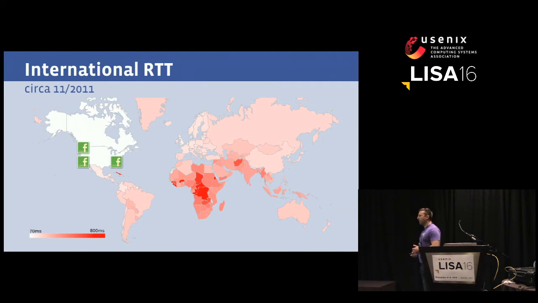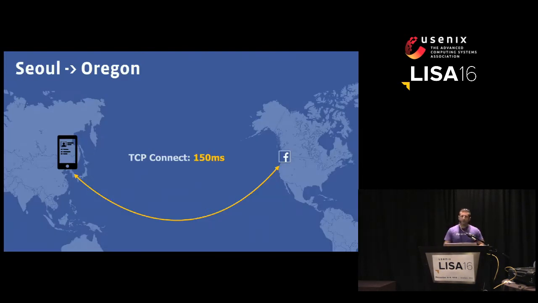So the traffic team went on a mission to figure out how we can solve this problem, and how, even though we only have data centers in the United States, we can still improve the experience for everybody on Facebook. So let's look at an example of a phone in Seoul, South Korea, connecting to one of our data centers in Oregon. We're going to assume for the purpose of this, and it's approximately true, that the time it takes for a packet to travel across the ocean is about 75 milliseconds. Which isn't that long, but we'll see why it actually is pretty long.